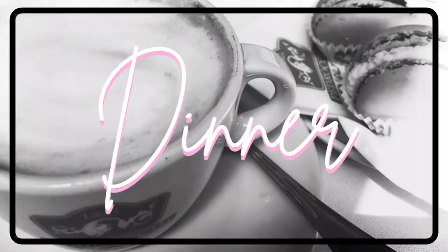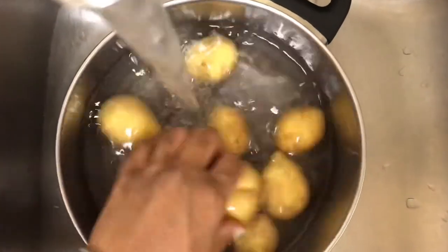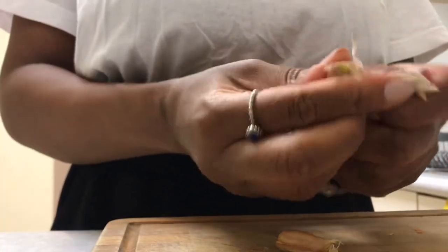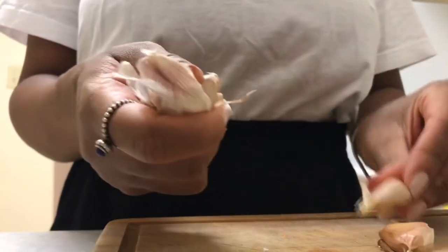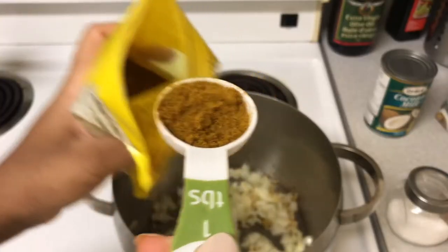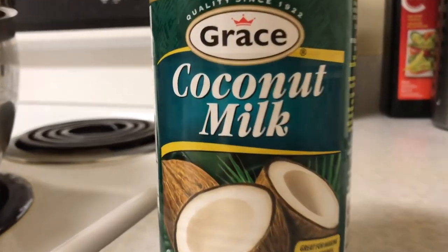For dinner tonight, I'll be making a coconut curry soup with tofu bites and vegetable toppings. I'm using carrots, sweet potato, and regular potato in the soup. Oh my gosh, you guys, you'll see later but it was so perfect. I actually forgot to show you guys that I used sriracha sauce as a topping — that's why I bought it earlier in the video. If you make this, you must use sriracha.